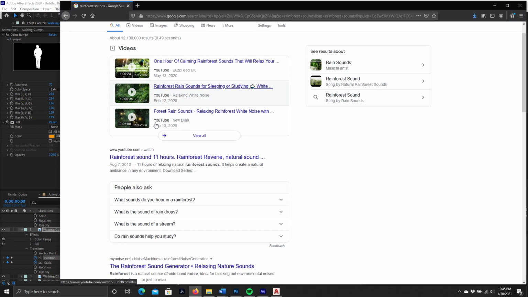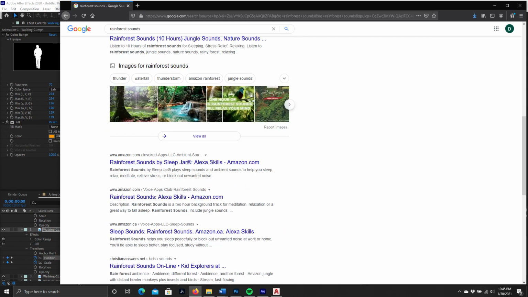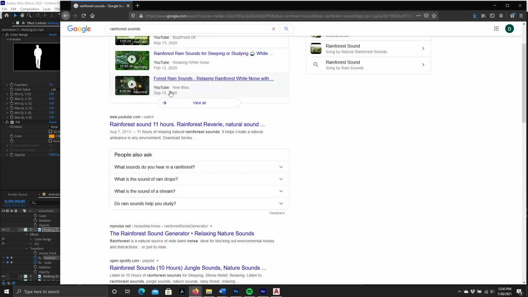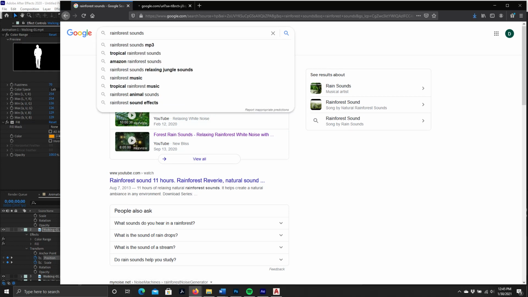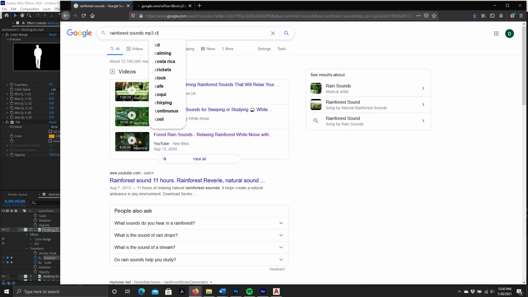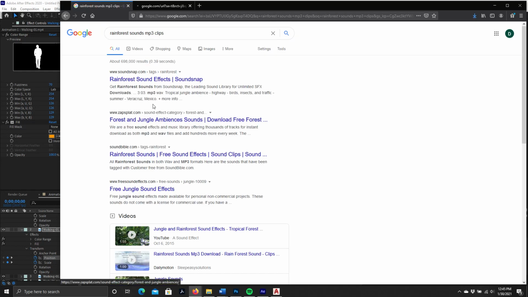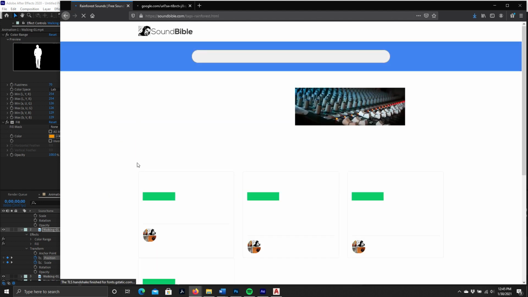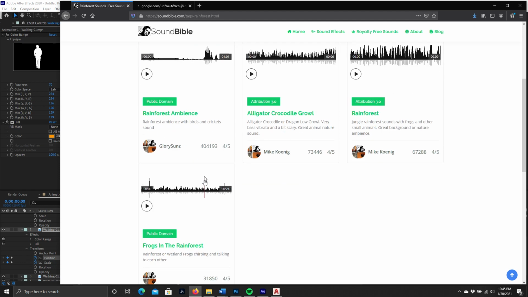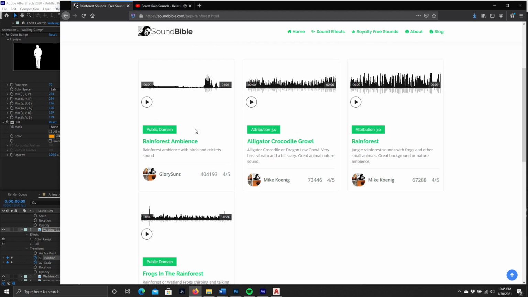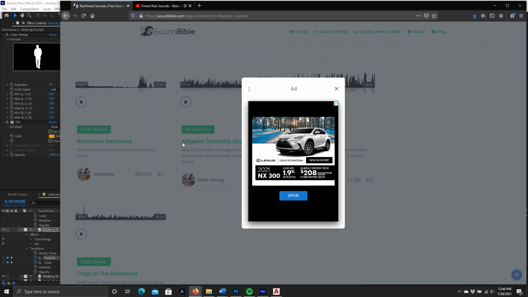So rainforest sounds, and then maybe let's do MP3 or MP3 clips. Try that. I like using the SoundBible. You know, you guys, there's probably a bunch of good websites for this, but I kind of like using this rainforest ambiance, right?